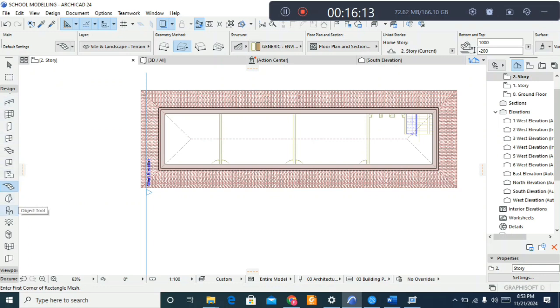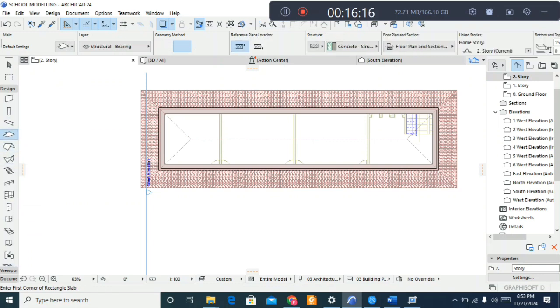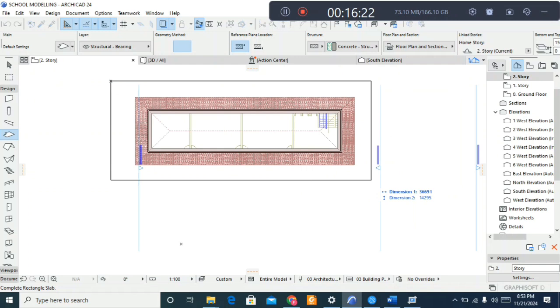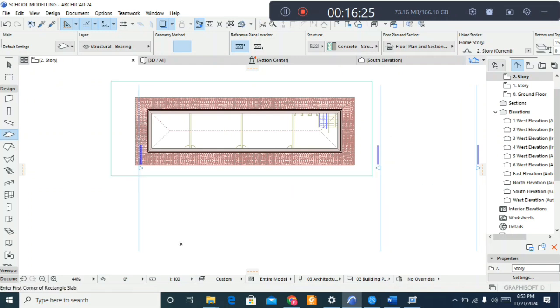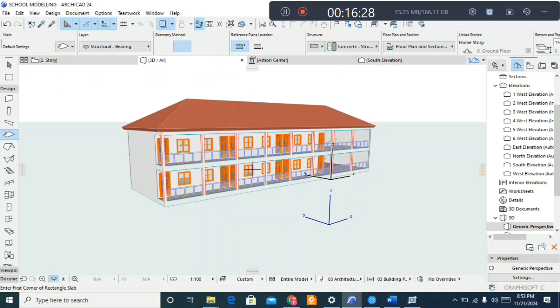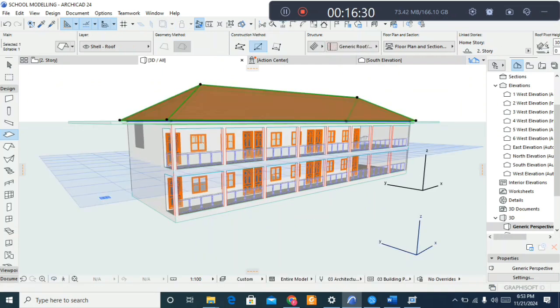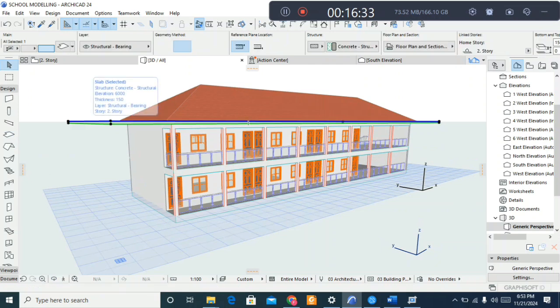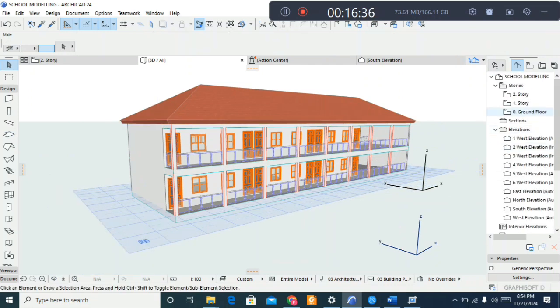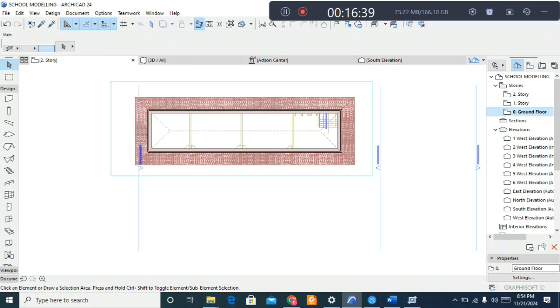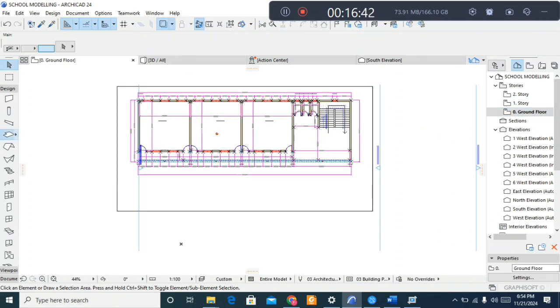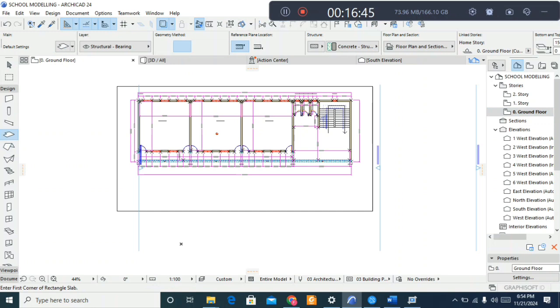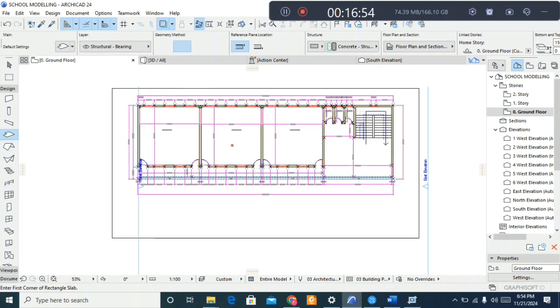So I will first use the slab tools, and I'll be using a rectangular to create this. Delete it, go back to ground floor. Yes, then select this. You can see the size, the land area of the project. So we should not pass this land area.